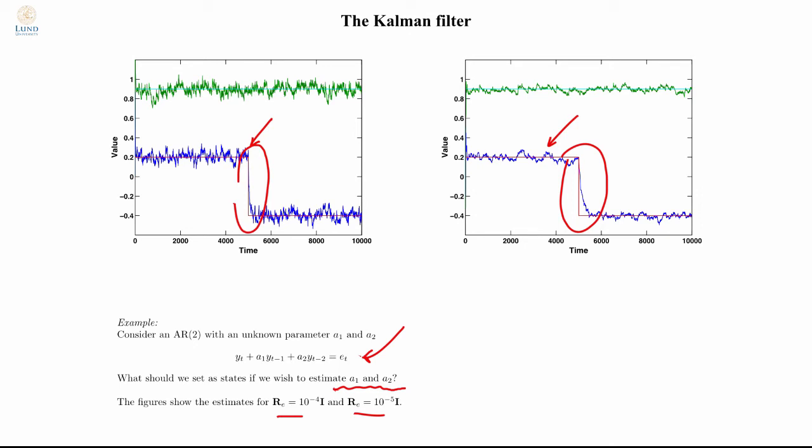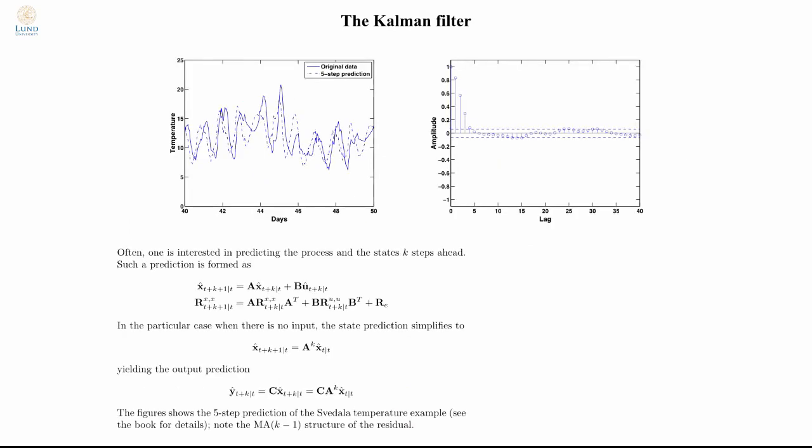So by selecting the initial covariance matrix R_e here, we can dictate how noisy the resulting estimate should be and also how fast it should converge to any sudden changes in the parameters. I can also use the Kalman filter to do a k-step prediction. The only thing you need to do then is update the states even though you didn't have samples. So basically you make a recursion and update the states k steps ahead by iterating those equations over and over again. In the particular case when I don't have an input, I can just write it like this, and then my k-step prediction can be formed like this.